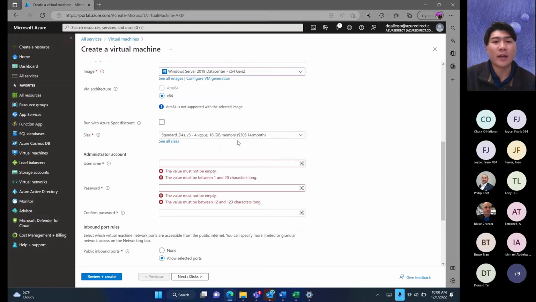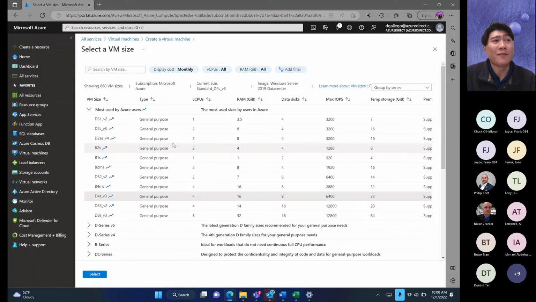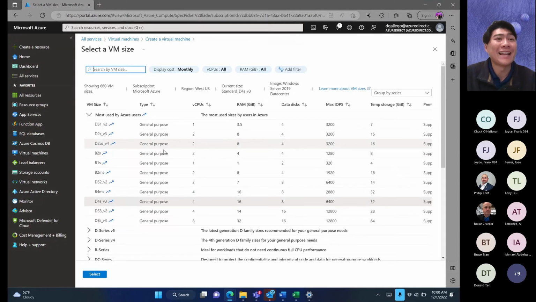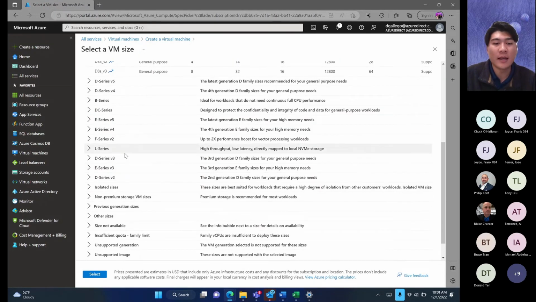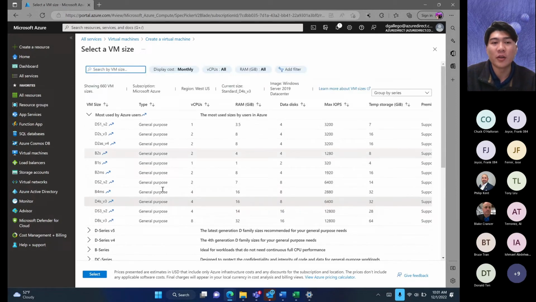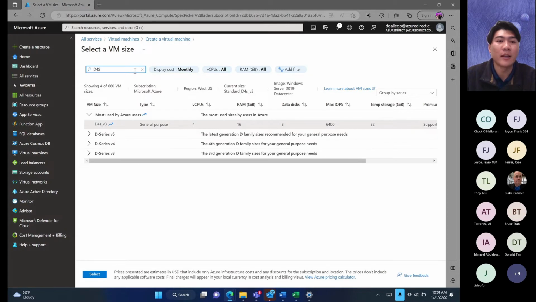And even if it doesn't appear there, if you go to see all sizes right here, you can see there is a variety, and I mean a variety, of different virtual machine sizes. You can choose anything from the D series to the E series to the L series, all readily available for you to use. You can even look up by virtual machine size. So if you want to look up here at the top and filter through, you could easily do so. If you don't see that D4S V3, you can easily type it right here. And now you have the D4S V3 model readily available for you. So go ahead and select that model right there.